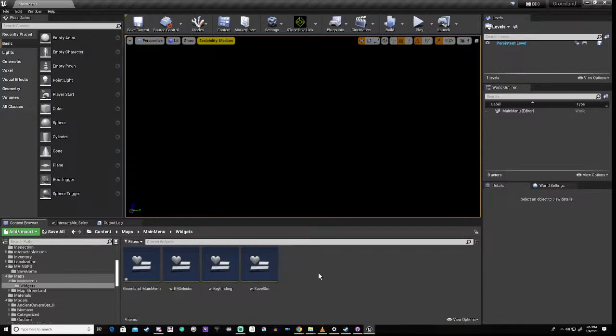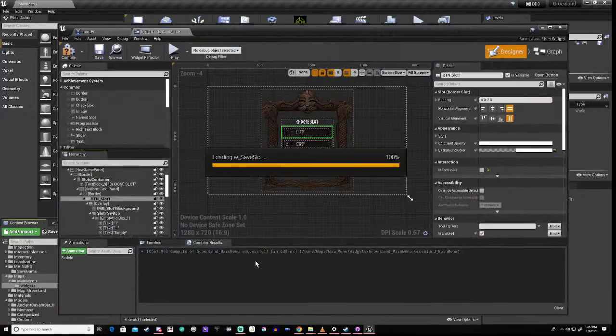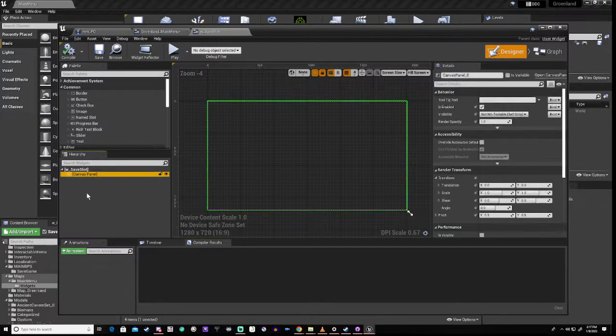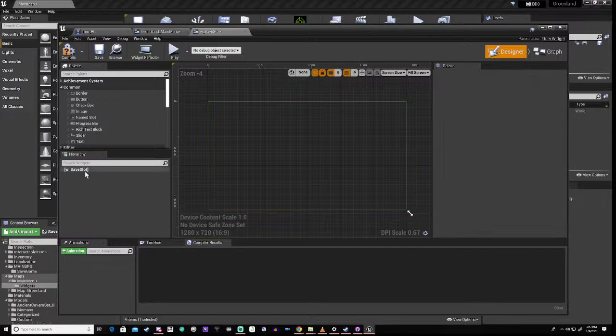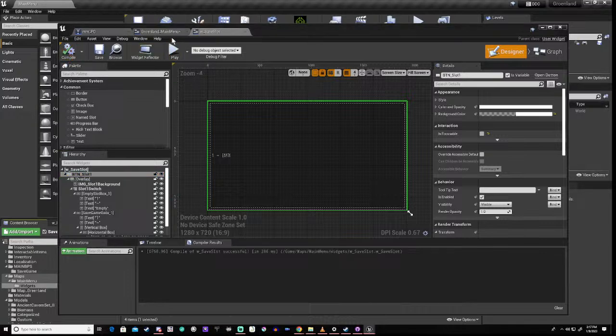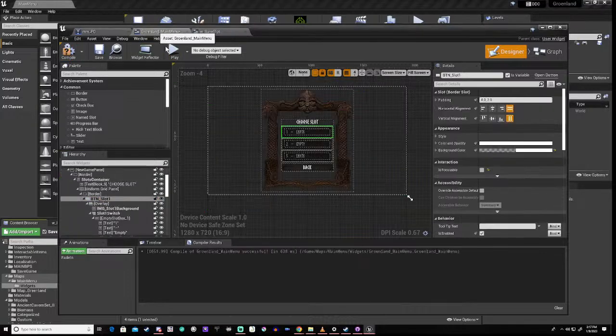Okay, we're going to open it up, we're going to delete that, and we're going to paste that. Okay, we're going to compile that, and I'm going to check actually.